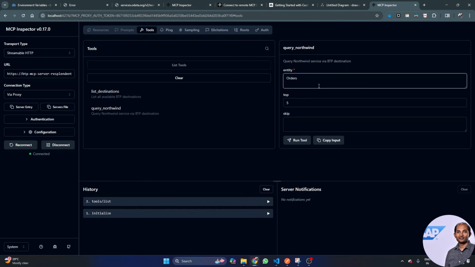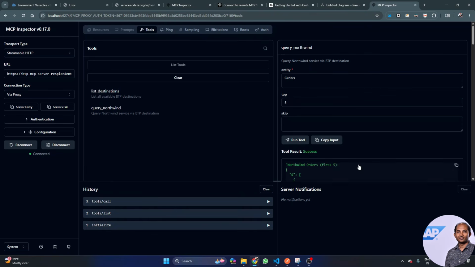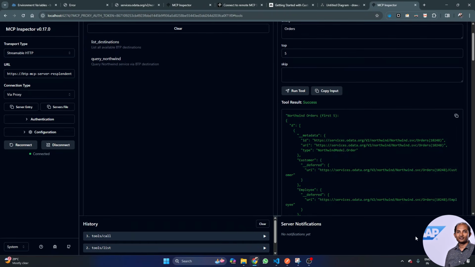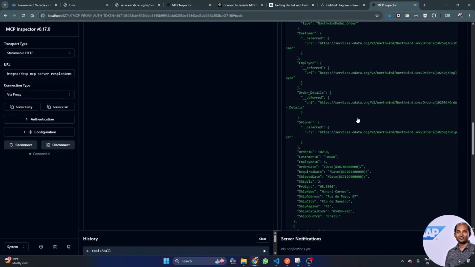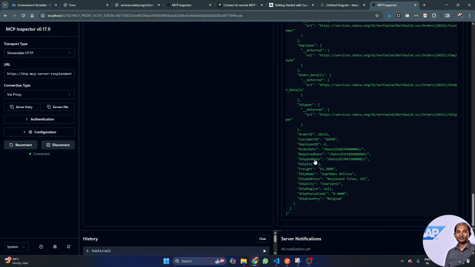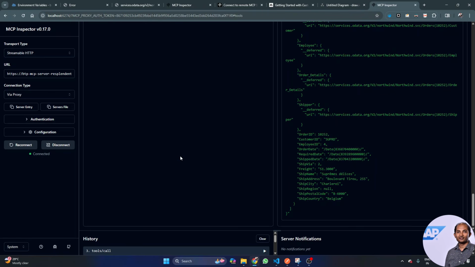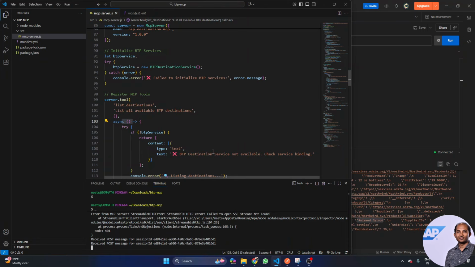Okay, and if I just run the tool, it's actually showing 5 orders. Here you can see all the 5 orders, so you can also test via this MCP inspector. The only thing I couldn't show is the Claude agent because I need to create certain custom connectors for that, and my free version doesn't support that. But you can try it out on your paid version, and you can enjoy natural language. You can start querying and using it.